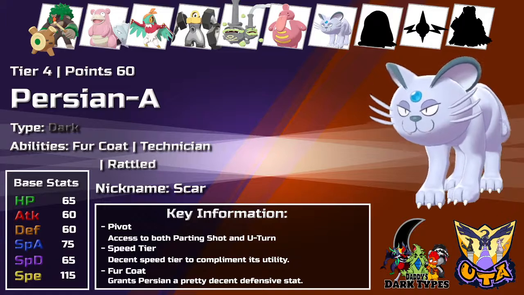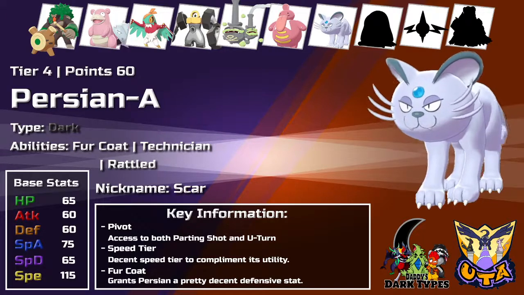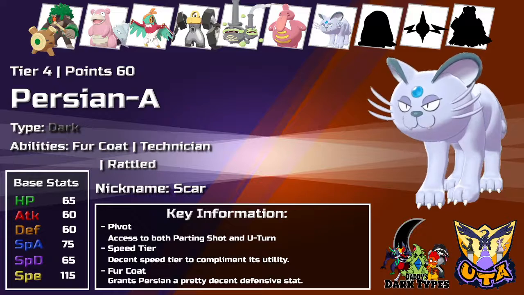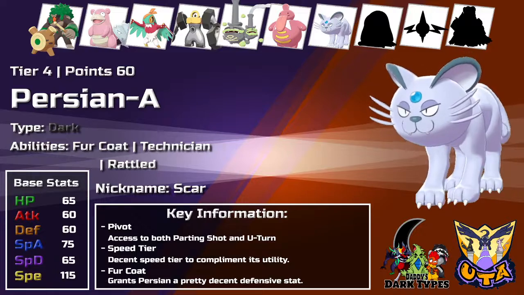Yada, yada, yada. Anyway, Alolan Persian is another interesting low-tier, really good pick, right? It's got plenty of pivoting with both Parting Shot and U-Turn, meaning if they have a Defiant Mon, I can U-Turn. If they have a Rough Skin Mon, I can Parting Shot. And vice versa. It's a really good speed tier at 115, meaning that I can outspeed a lot of things and get Taunts off, get Foul Plays off, get Knock Offs off. Really good utility Mon.